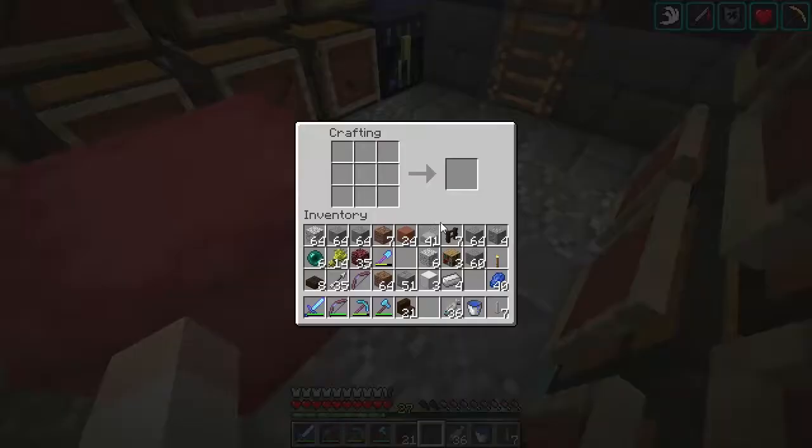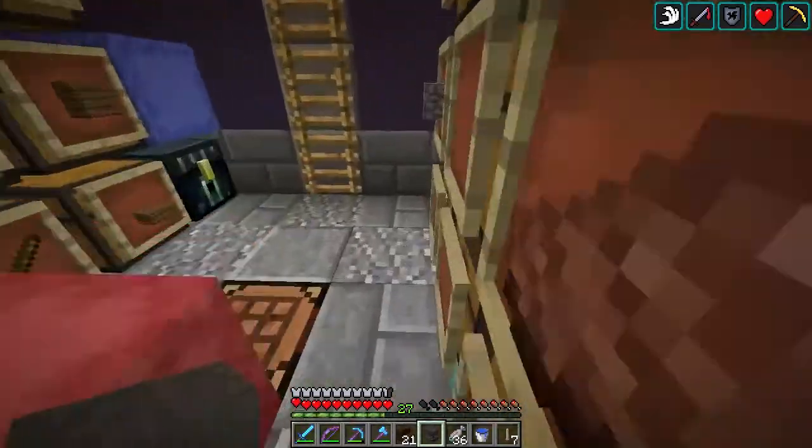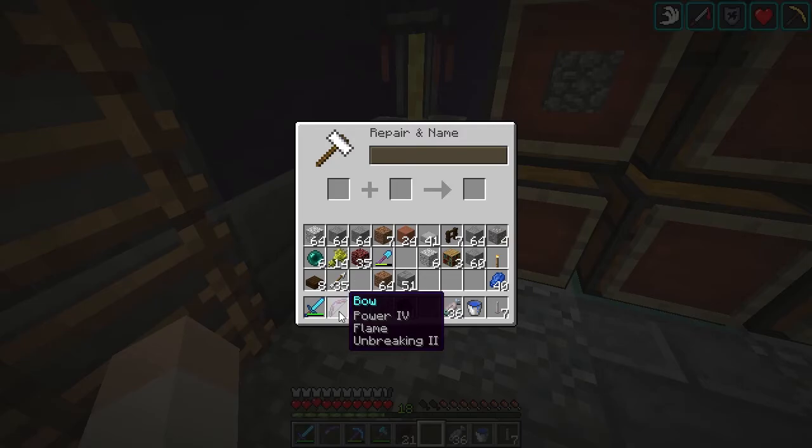Let's make the anvil and get that thing under real quick. Someone's camera account just signed on. There's a lot of camera accounts on these days. Let's put that there, that kind of works. And bow 1, bow 2, that's 9 levels. What's the other way around? 11, so definitely go with that. Not on breaking 3, really. But we get power 4 so, and flame.